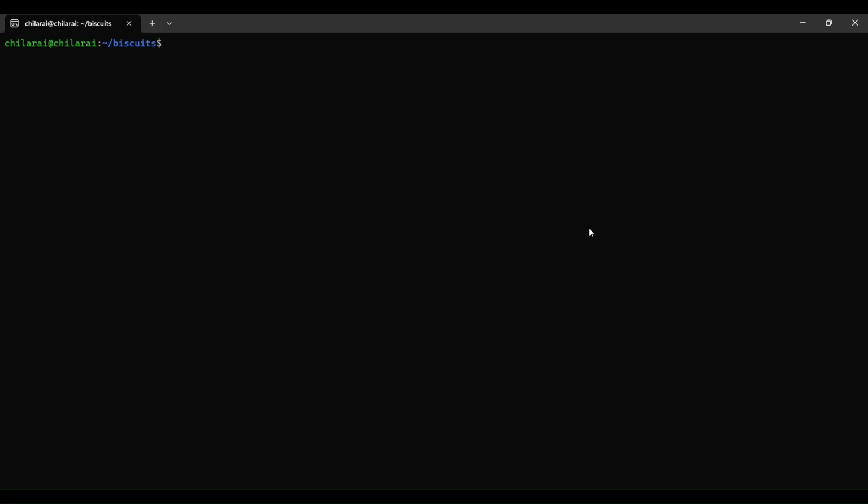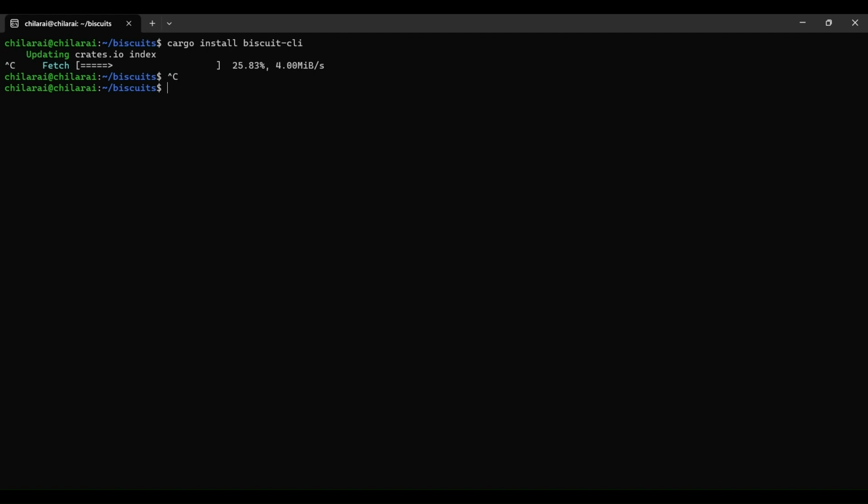Now we are going to see how we can use the command line interface provided by Biscuit to create tokens and also verify these tokens, along with attenuating a token. So let's begin. The first dependency that we have to install is the Biscuit CLI, which can be done using the cargo package manager provided by Rust lang. This can be done using a simple command, that is cargo install biscuit-cli. I have already installed the Biscuit CLI, so I'll be skipping this step and carrying forward.